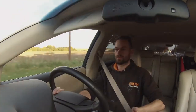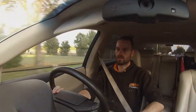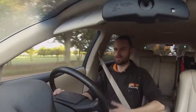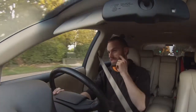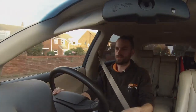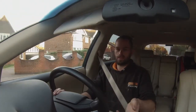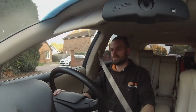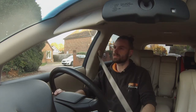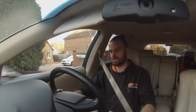So it's got Bluetooth, hands-free, all that sort of stuff. You know, all cars of this ilk came with stuff like that. You can play Spotify and other sounds through your speakers, which is really good, and it works seamlessly. So if you've got it set on Bluetooth, say I was listening to music, I then turn the car off, get out, get back in the next day, and it straight away opens up Spotify on your phone, starts playing from where you left off. It's absolutely seamless.